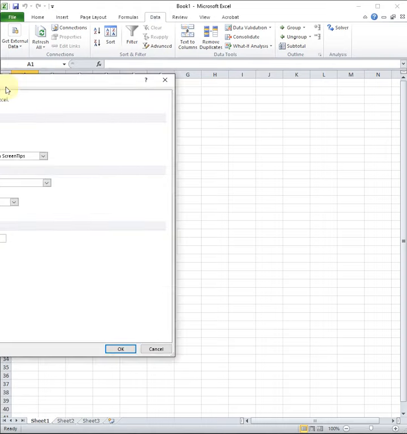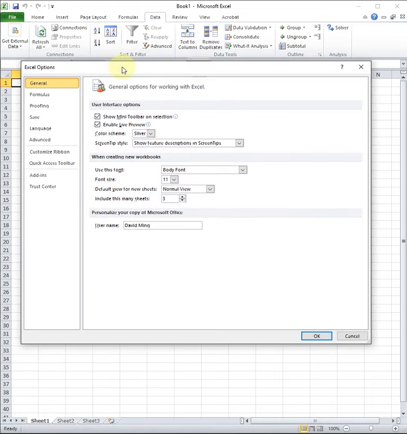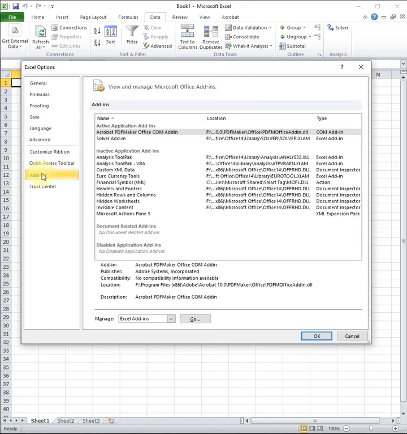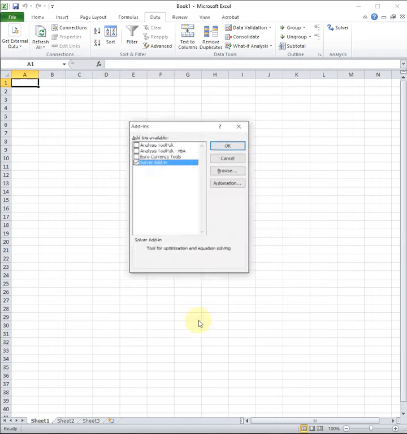So this will bring up a new window, and under Add-ins there's a bottom drop down menu called Manage. Highlight Excel Add-ins, and then when you click Go it will open up another window with a whole bunch of checkboxes for extra add-ins or functionality that you can expose in Excel. So by default, the Solver add-in, which is what we want to use, is not exposed by default. This box is normally not checked, and we need to check it.